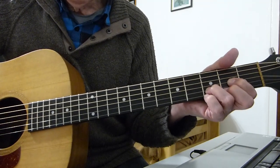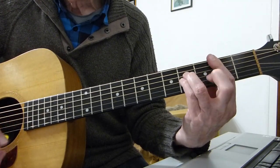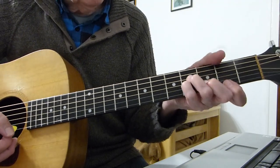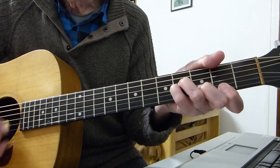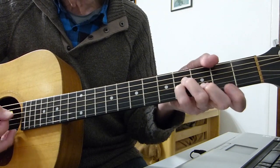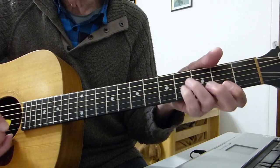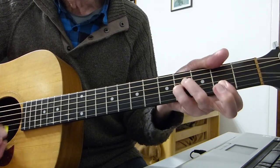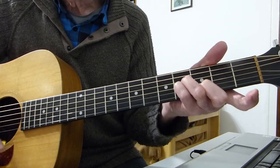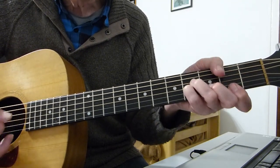Okay. But if you can't do that, just play B minor. You could do it as a simple B minor, then bar the first two strings with the first finger, then make the B minor again, then take the first finger off.